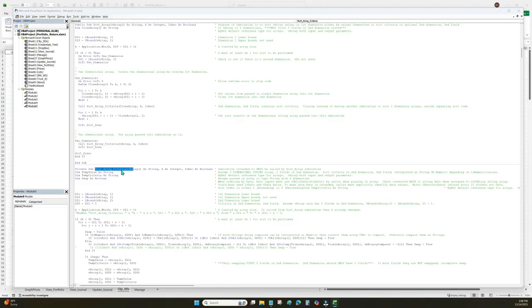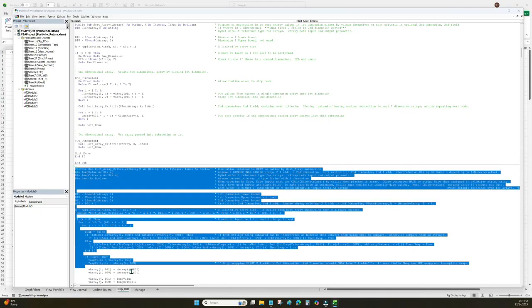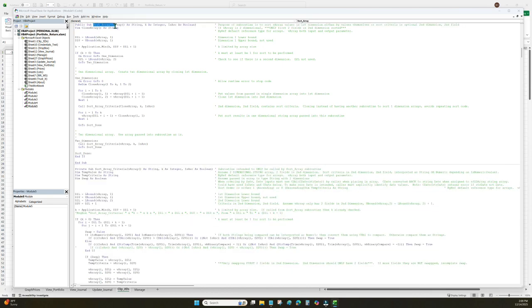So this one always sorts on the second dimension, second field. This will convert a one-dimensional into a two-dimensional before it calls it. This way you keep all your sorting in one subroutine, and have one general sort array used by callers that have either a one-dimensional array or a two-dimensional array with the criteria in the second dimension.